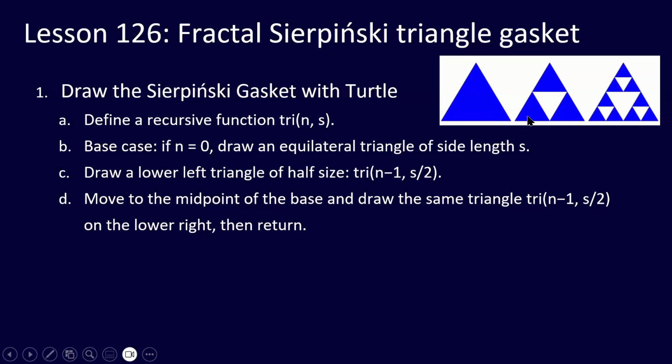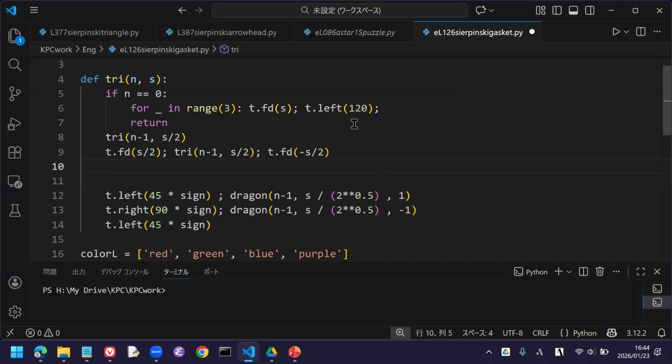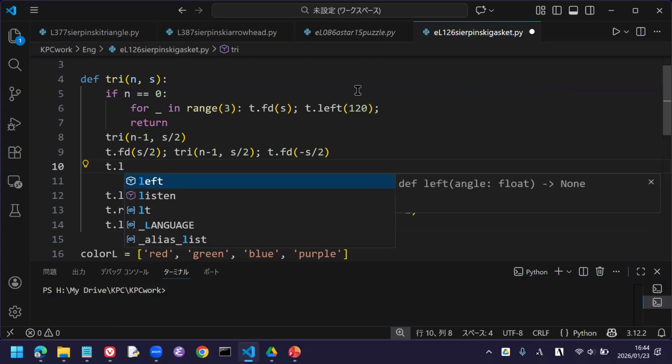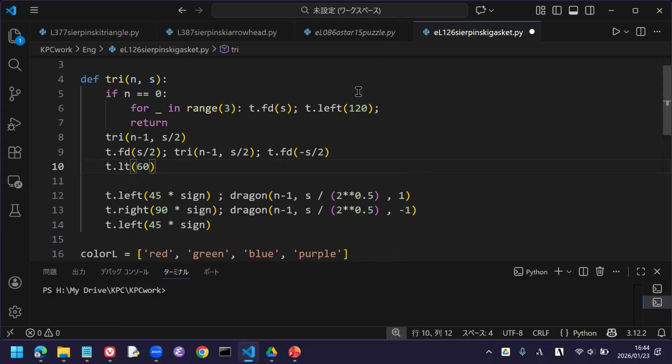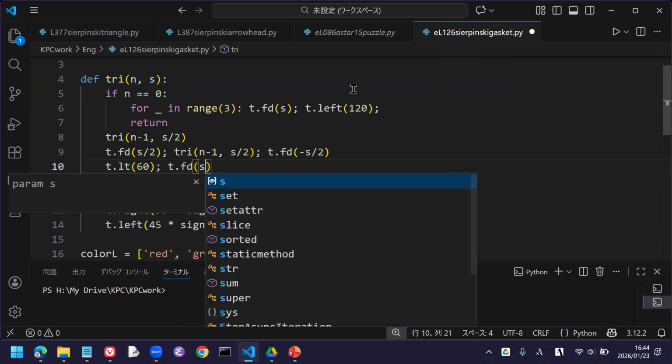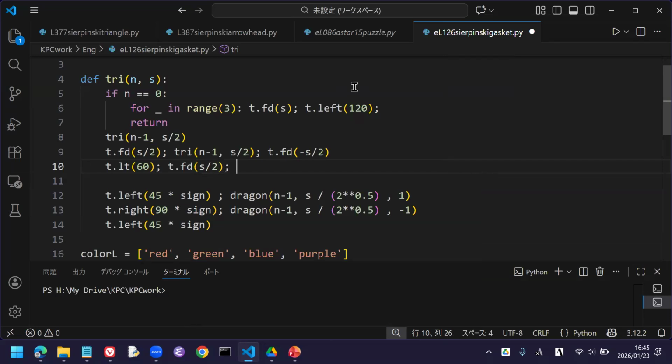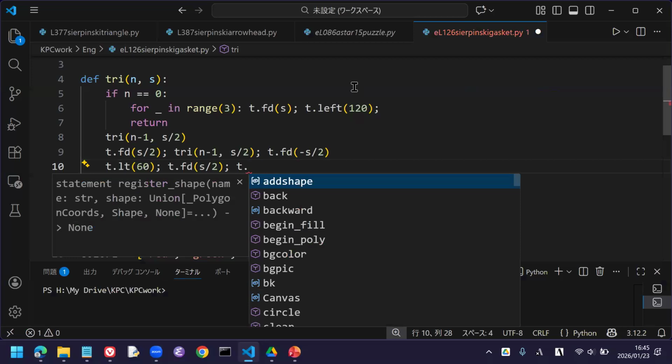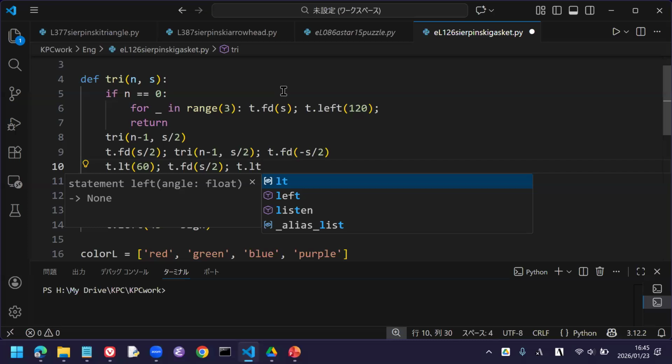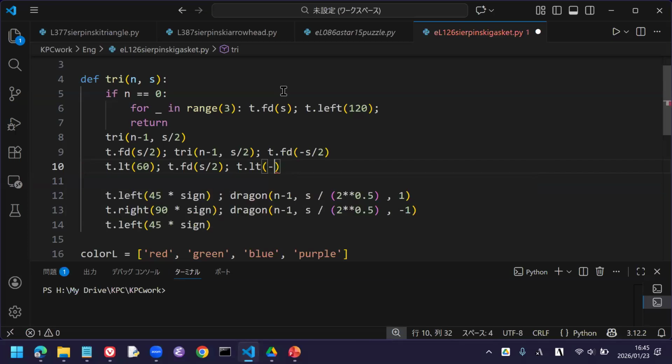So we will turn left by 60, go half of s, turn right by 60, or I should say left by negative 60.